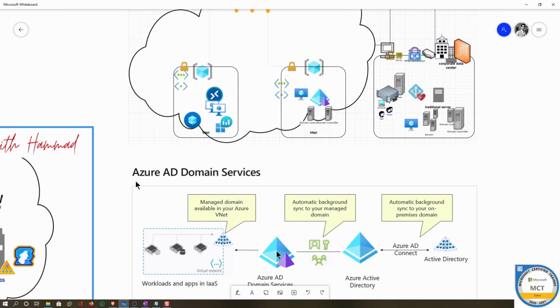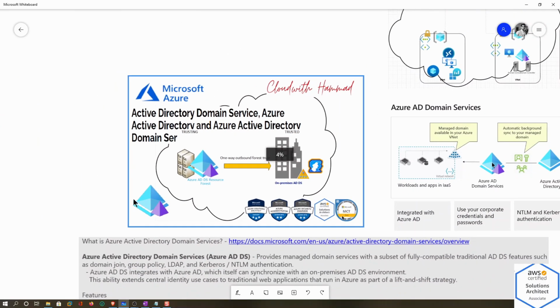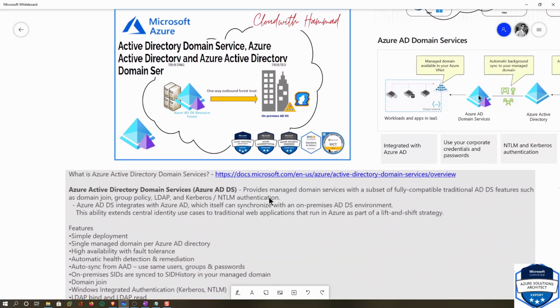Okay, let's quickly discuss what AADS is. AADS provides managed domain services with a subset of fully compatible traditional AD DS features such as domain join, group policy, LDAP, and Kerberos and NTLM authentication. Azure AD DS integrates with Azure AD, which itself can synchronize with an on-premises AD DS environment.